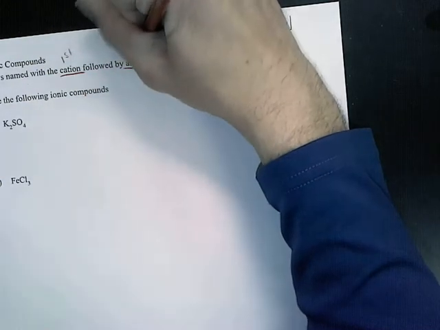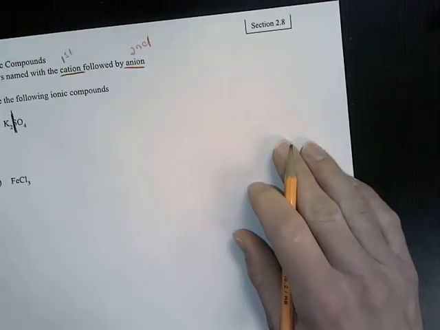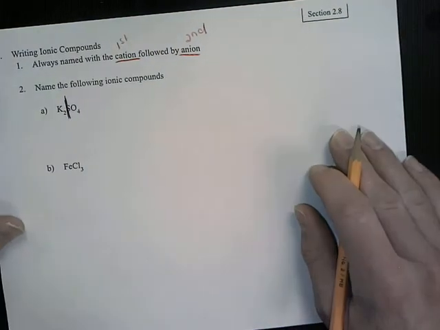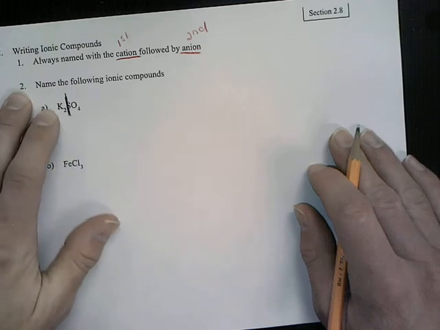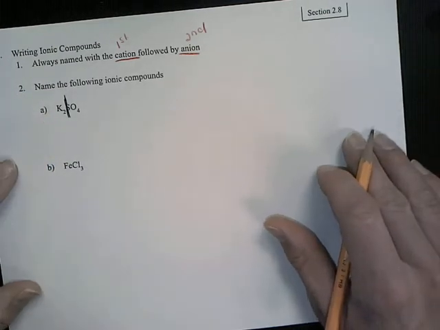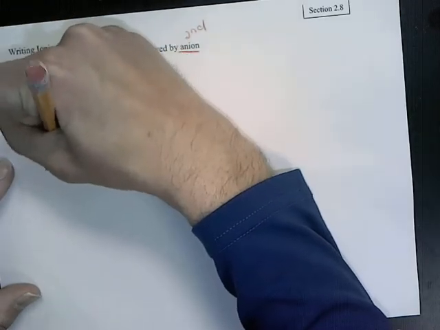Let's go over some examples. Again, I'm going to underline this here. Always write cation followed by anion. First, second. How I do this is I first divide the cation from the anion. The cation is divided from the anion, and so we have K2SO4. Now, the K is just a single element, so all we do is write the name of K, which hopefully you know by now, is potassium.